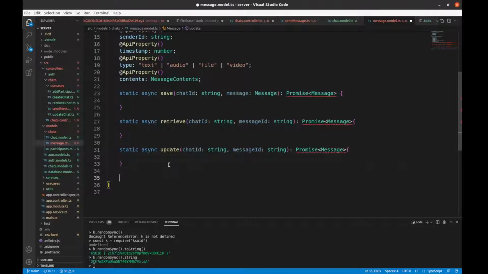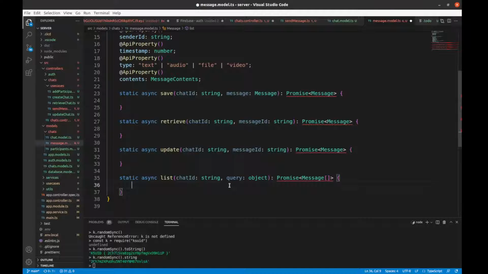We want to be able to also query messages, right? We want to be able to say, list the messages, that returns an array of messages based on some kind of simple query options, but I'm not exactly sure what that's going to look like right now.